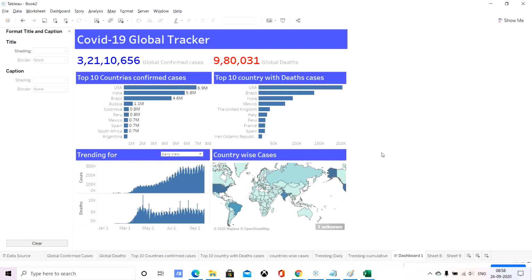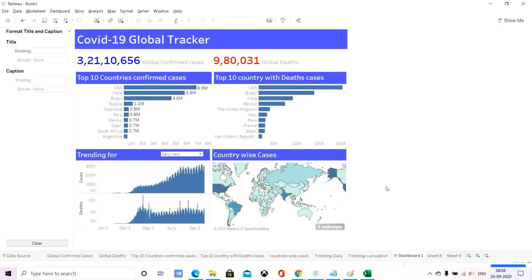It looks like a drop down, so the user can understand, okay, let's try what it is. He can see there are two views, daily view and cumulative view, and this applies only to the trending chart, so I can just put it on the trending chart. So this will be more logical, right?